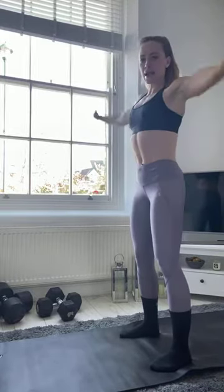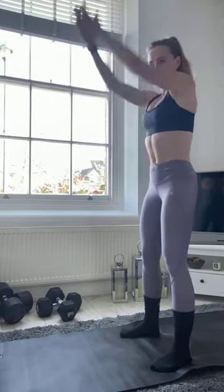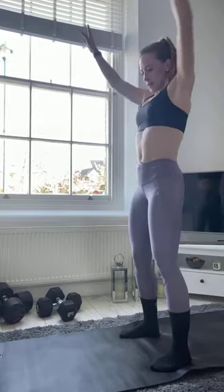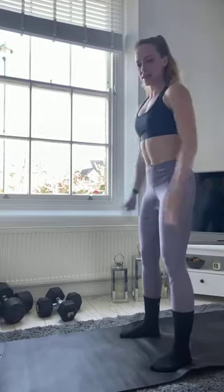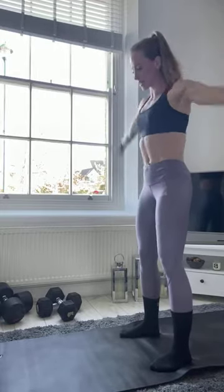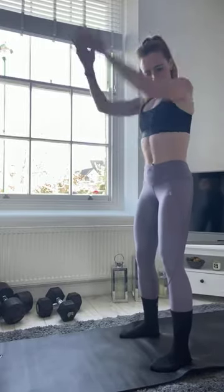Arm circles on both sides. As I've already said, if you're just joining, although most of this workout can be done just using body weight, if you have resistance bands, or anything that is slightly heavy, your water bottle, any weights, kettlebells, a bag of sugar, you can use anything.